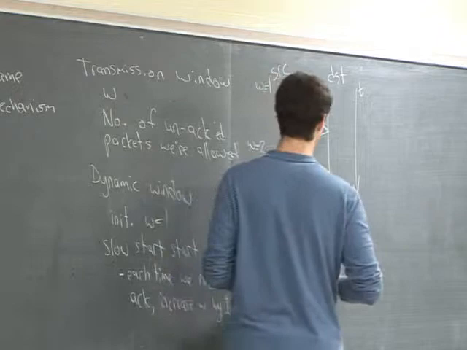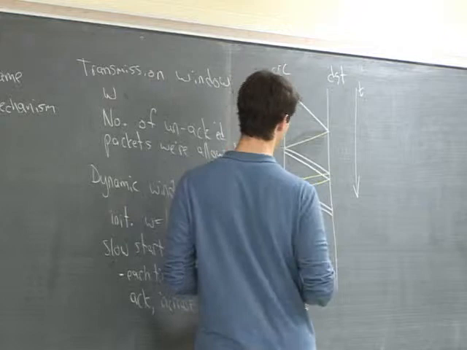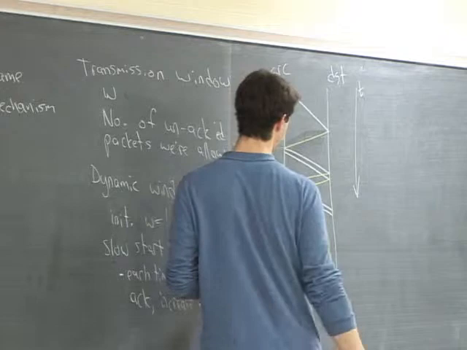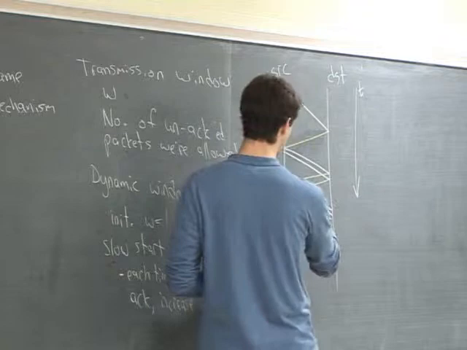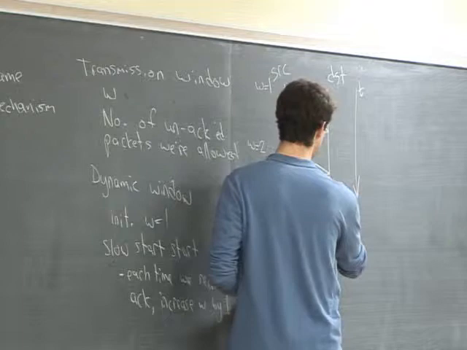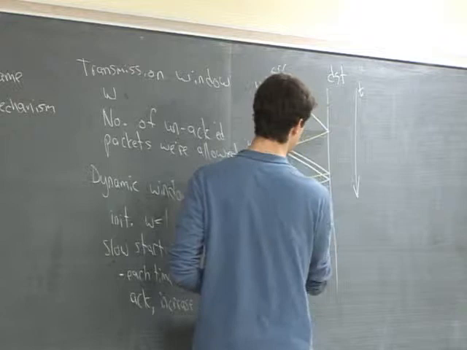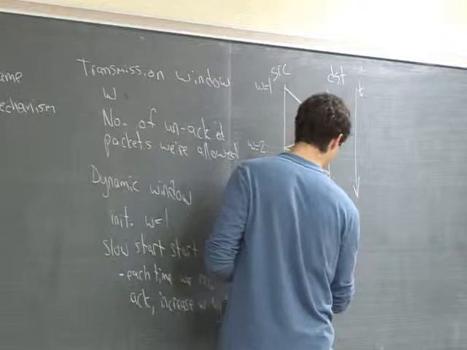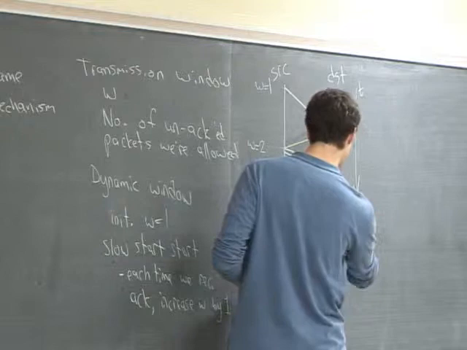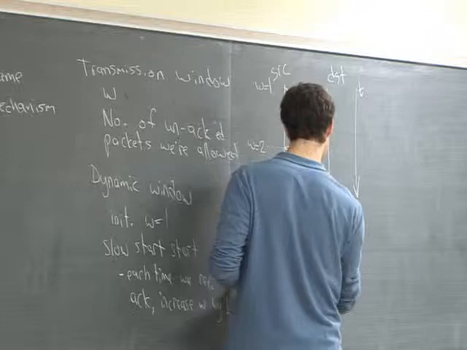And while we're doing that, this other acknowledgement comes in. So now at this point, our window size is equal to four. And so we increase our window size to four and we can send two more packets. And then these acknowledgements come in and the same thing happens: for each of these, we send out more. I'm running out of room to draw these lines, but you can see that we'll have eight lines. The lines are running into each other. Two, three, four, five, six, seven, eight.